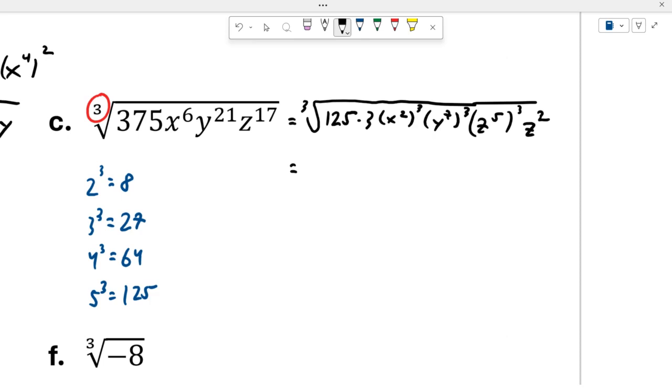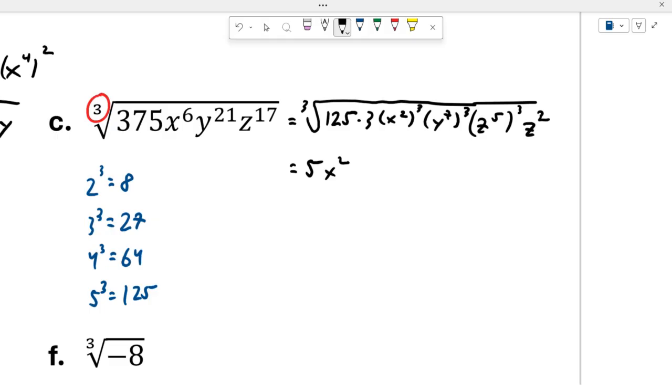The cube root of 125, as we said, is 5, right? Because 5 cubed is 125. So when I pull that 125 out from underneath the cube root, I want the cube root of 125, which is 5. All right, the 3 is going to stay, so I'm going to pause on the 3 for a second. I've got x squared to the third power. Well, when I take the cube root of that, the cubed and the cube root are going to cancel, leaving me with just x squared. And I'm out in front of the cube root now.